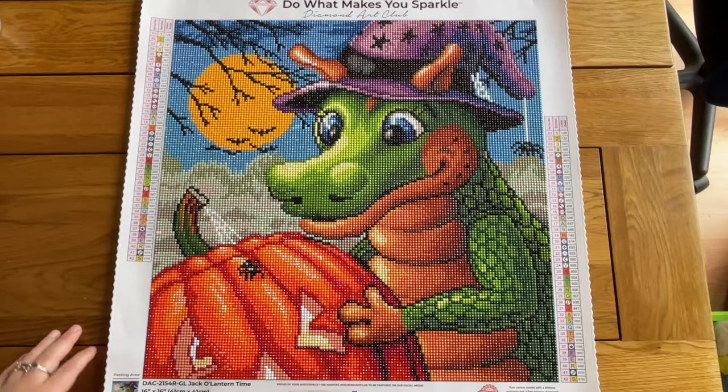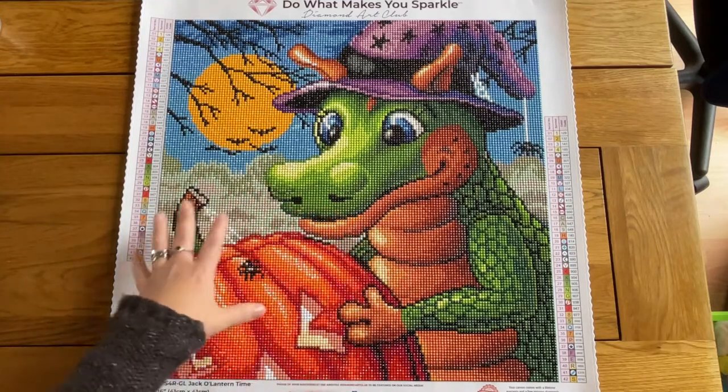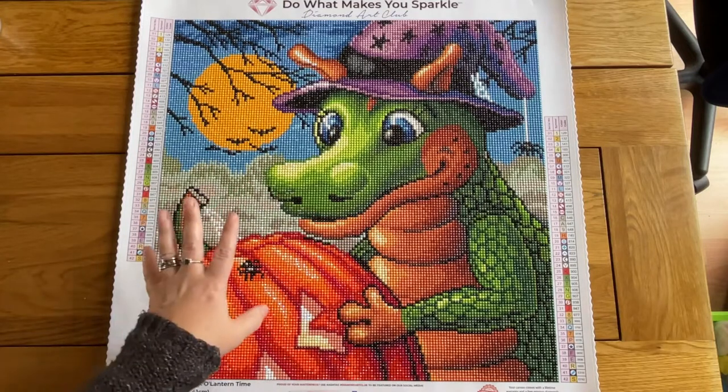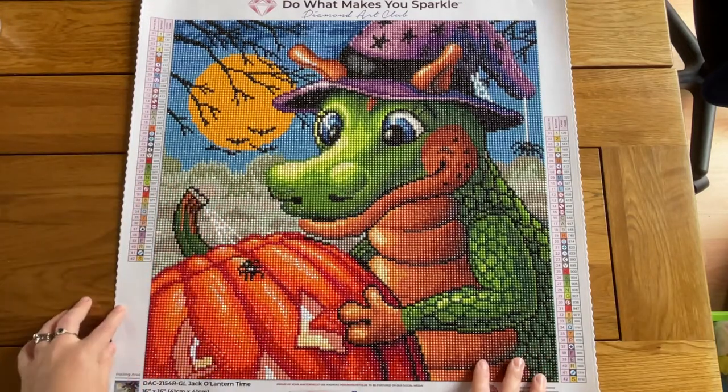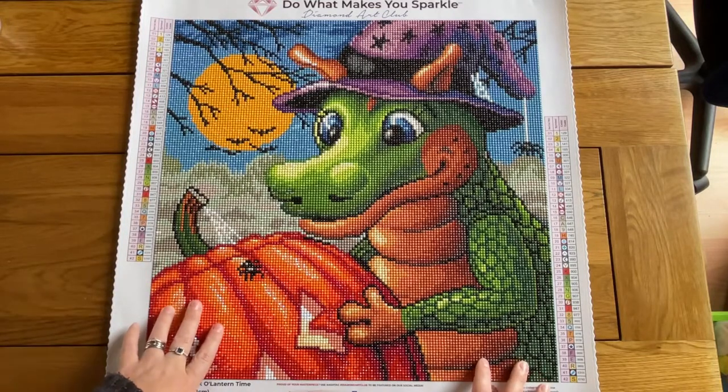I'm here today to do a quick post review of this lovely little painting here and then to kit it down. I'm going to do that a little bit differently today, but I'll get onto that later. So, this is Jack-O-Lantern Time from Diamond Art Club.